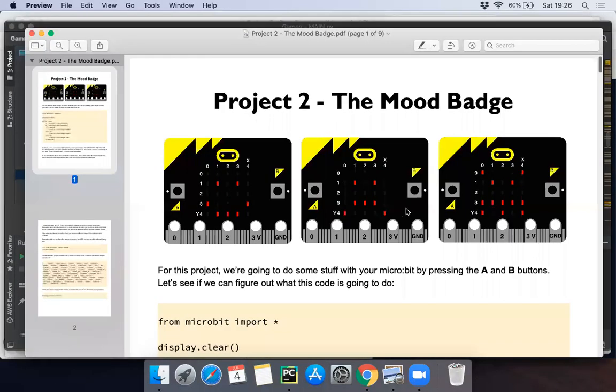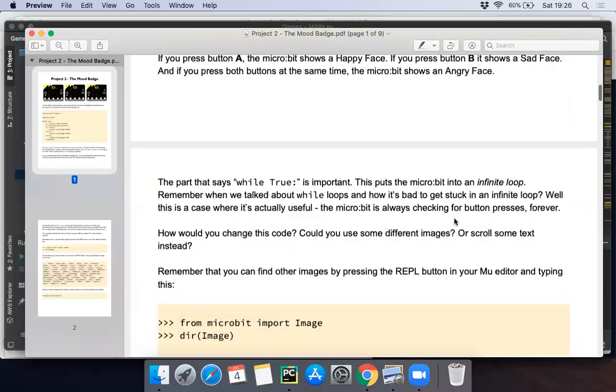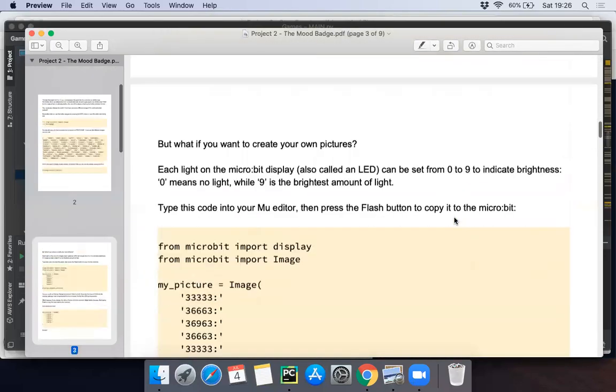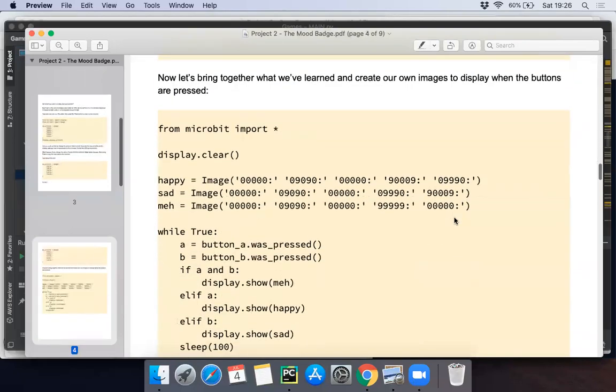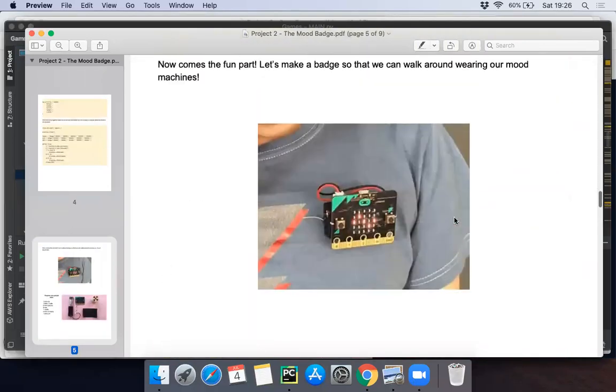It's a mood badge in which it calculates your mood with the help of your voice and your words. If you're angry, it will say so. If you're not angry, it will let you know you are not angry. If you're happy, it will let you know you are happy.